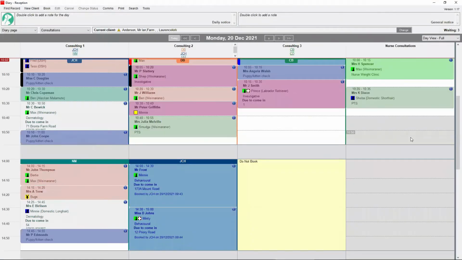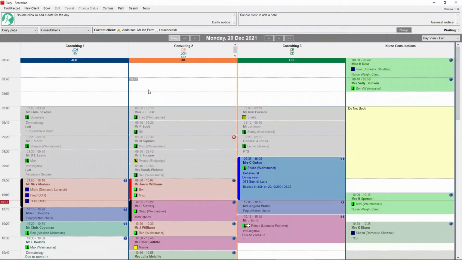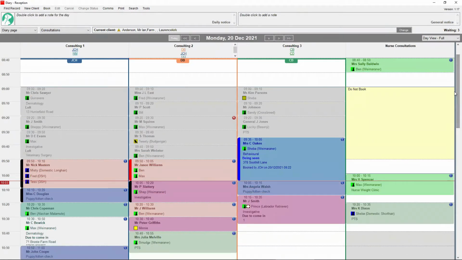As you can see, it's quite a bit different to what you're used to, but we've kept some continuity, which you will see once you start having a look at the diary. It's very much more flexible, and once you're used to it, you'll wonder how you managed with the old diary.